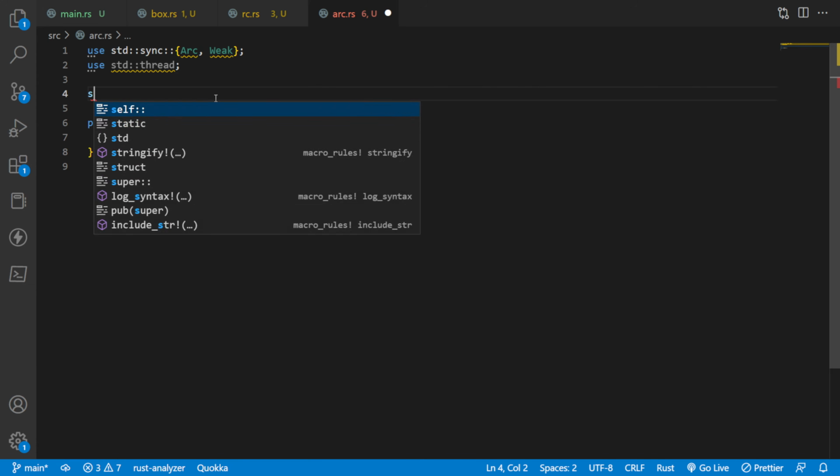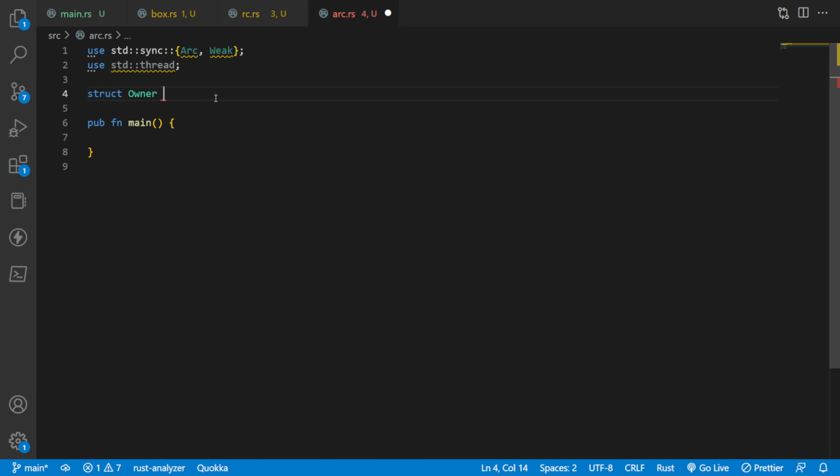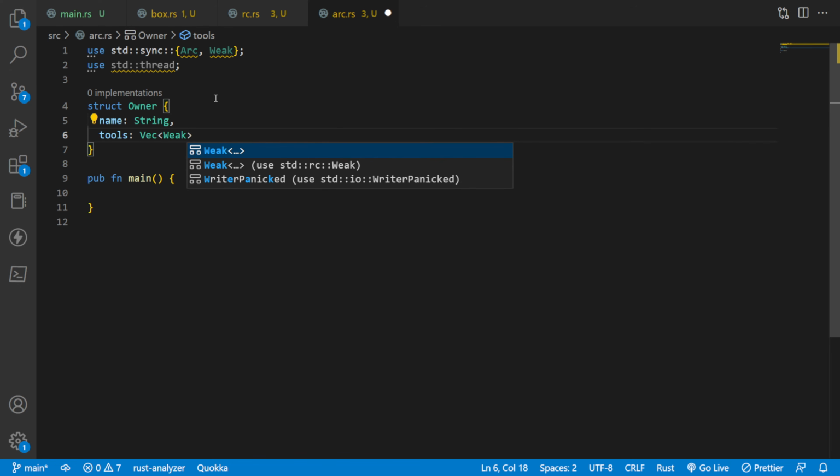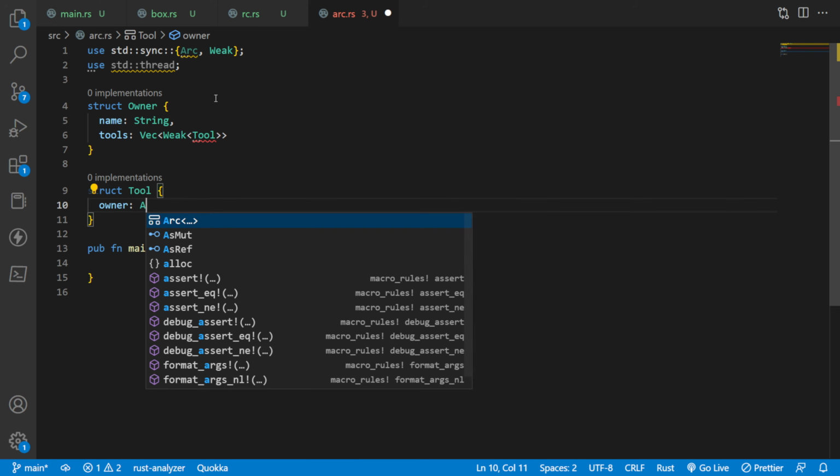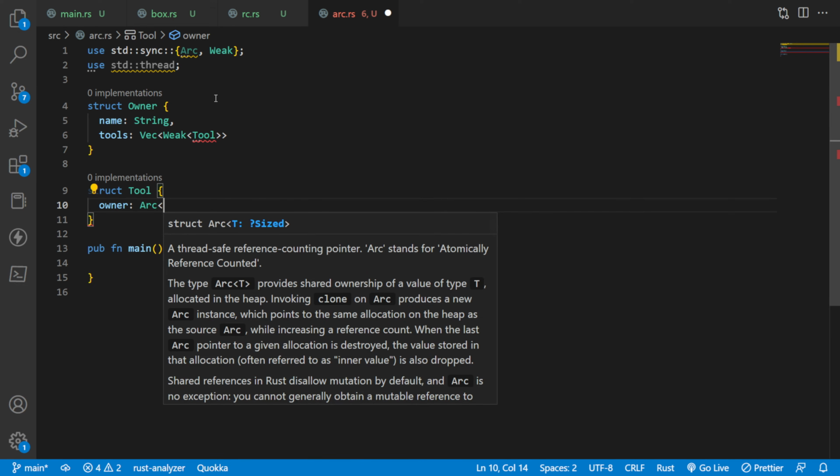We are going to once again define an owner with a name of string and a list of tools. We'll start out with weak tool. Same for the tool struct. It once again has an owner, but this time it is an arc owner.